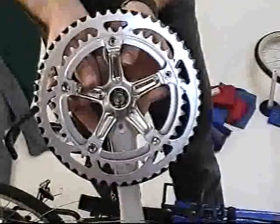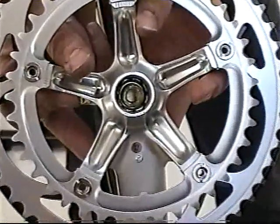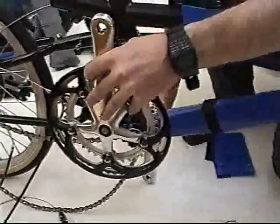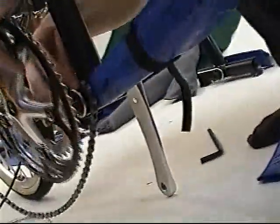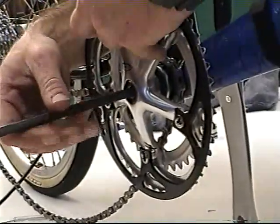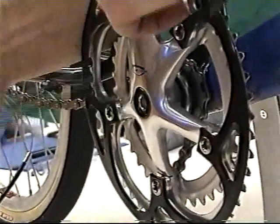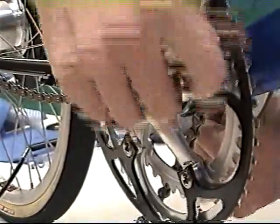If you received your bike in a single suitcase, you'll need to install the cranks now. The cranks come with a one key release. Line the cranks up left and right so it's 180 degrees from each other. Tighten the one key release crank bolt with the Allen wrench provided, turning it clockwise until the crank is pulled all the way into the axle. If you have the new Shimano style splined cranks, it's very important that you make sure the splines are fully engaged before tightening completely. It's possible to damage these cranks if you're not careful about making the cranks 180 degrees from each other.